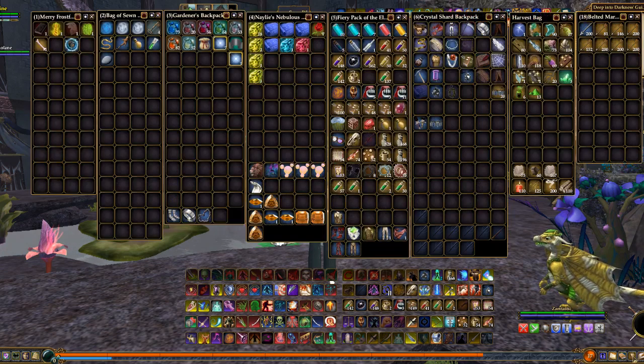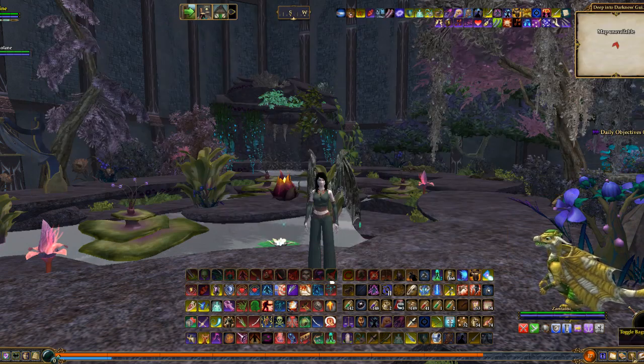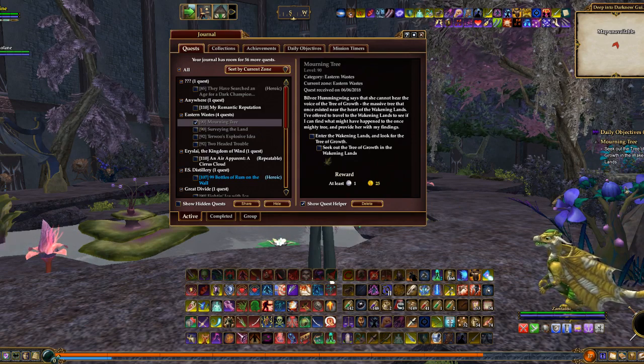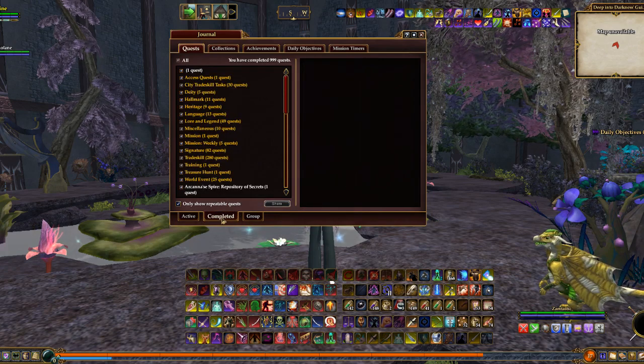Of course, we get our bags, or you can just hit B to pull those up, and you also get your journal. I think we all use our quest journals a lot, right? You have your quest and your quest journal checked off, and that's what populates your to-do list. So you can have more, you can have less. It's up to you what you feel comfortable with. I like only having a few at a time, otherwise I get overwhelmed. And across the bottom here you have the tabs. Right now this is on my active quest. I can look at my completed quest.